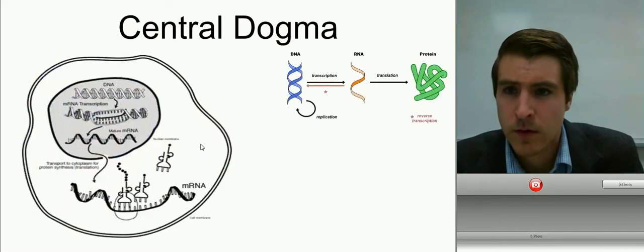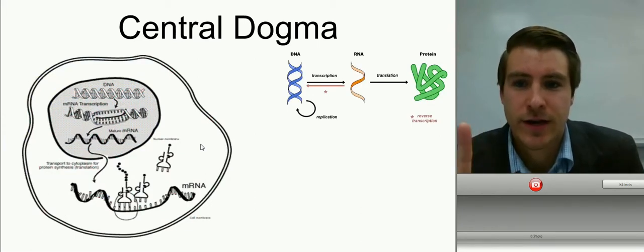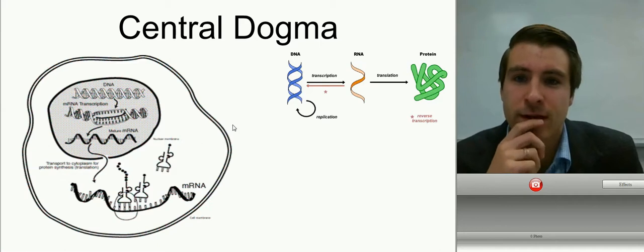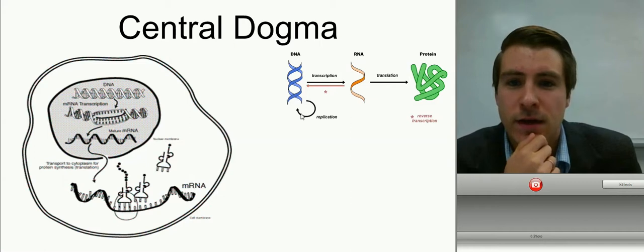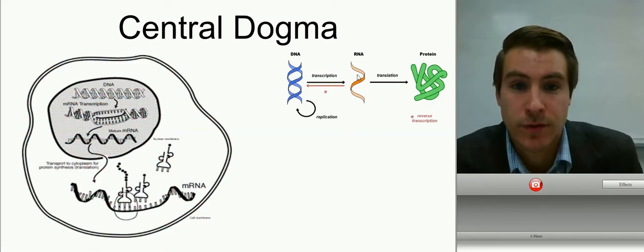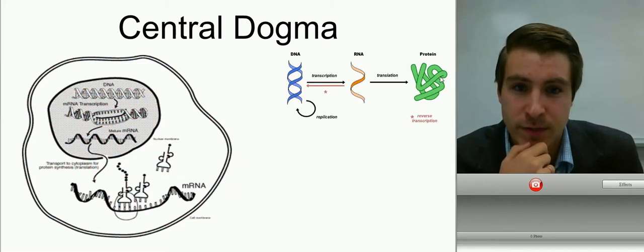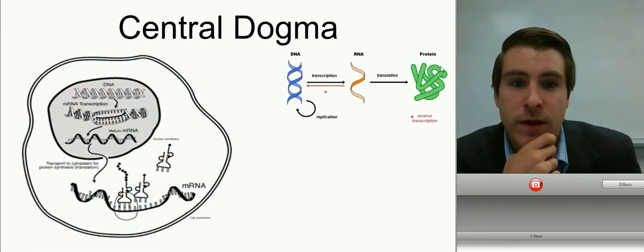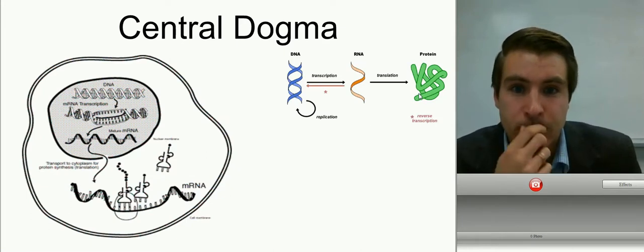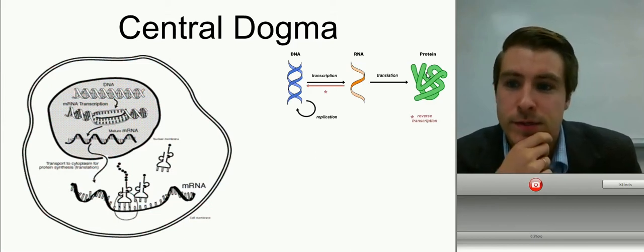Okay, so to really understand how one nucleotide change could actually cause a disorder, we first have to refresh ourselves on the central dogma, which is that idea that the sequence of nucleotides here in the DNA is responsible for the sequence in the RNA, which is responsible for the shape and the function of the protein that is made from it. And so in our case, we're studying the gene for hemoglobin and the final product, which is the hemoglobin protein. If we change a letter here, we're going to get a misshaped hemoglobin, and we're going to get some problems with the cell.